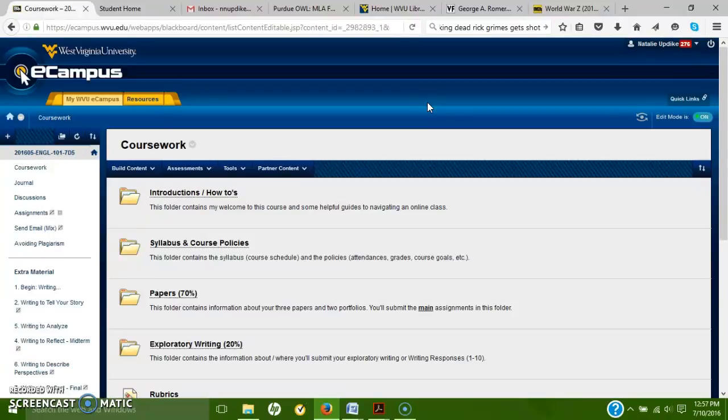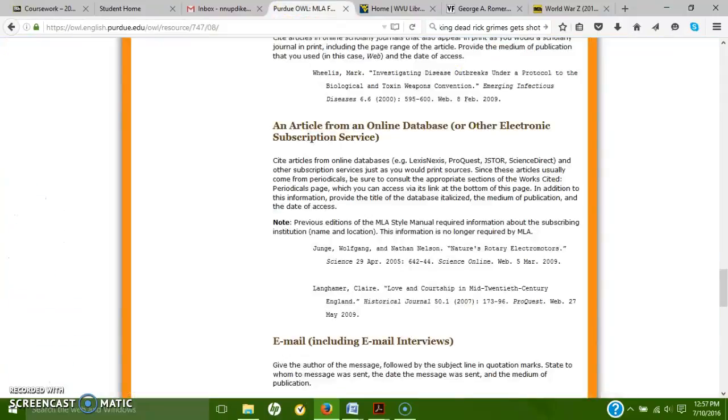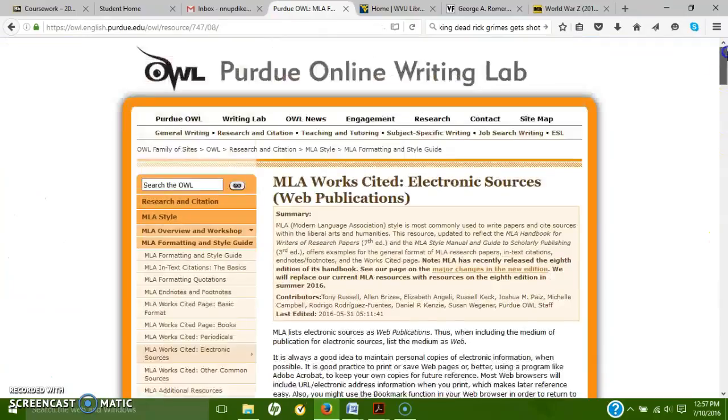And again, the MLA citation guide has updated from the 7th to the 8th. Again, I don't know who makes these rules. I'm in the same boat as you guys. I have to follow them. I have to teach them to you. And I'm going to help guide you as much as possible. I know they're really tedious, but they do follow a pattern. It's kind of like grammar or algebra. Like, it's really systematic, okay? So Purdue OWL, I've recommended several of you to come here already, and I've already showed it on another video.